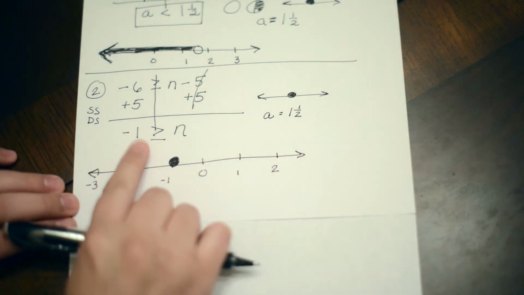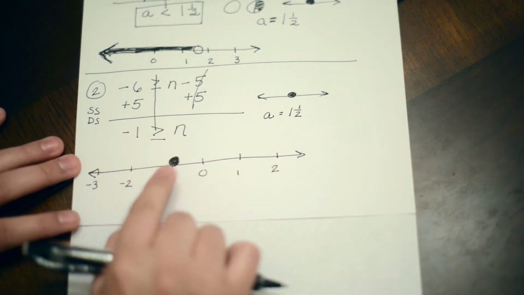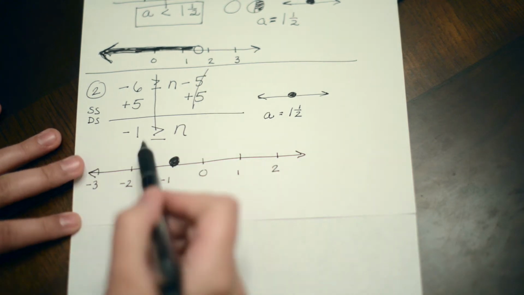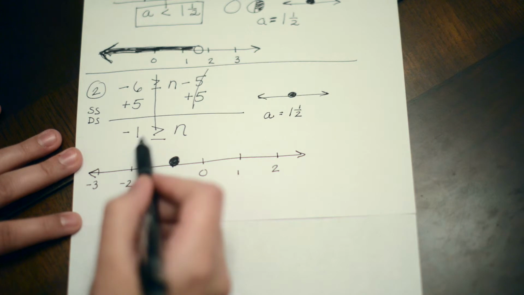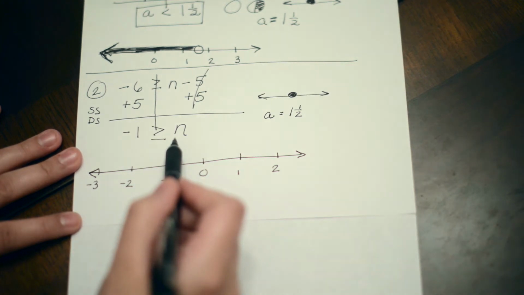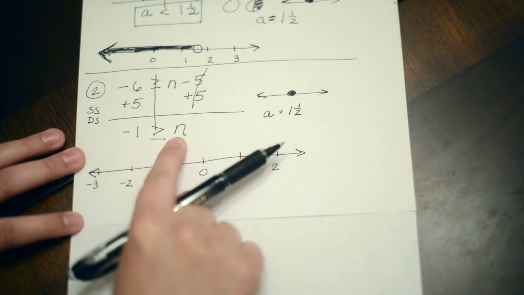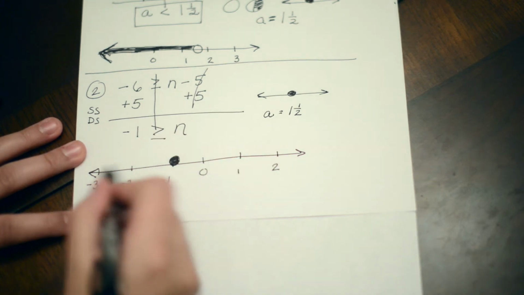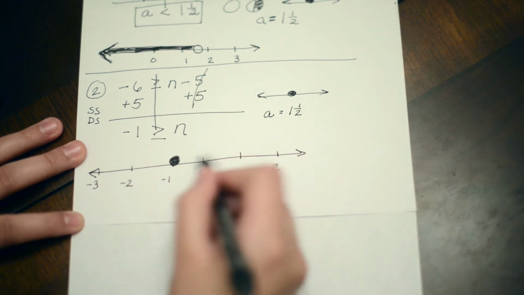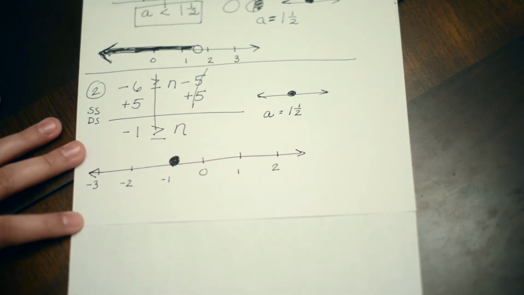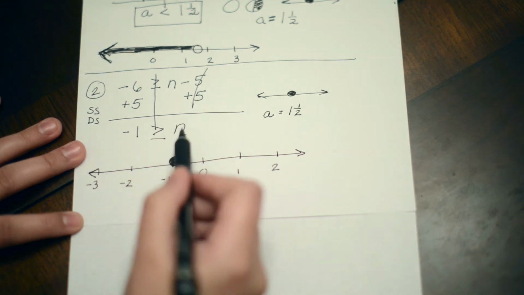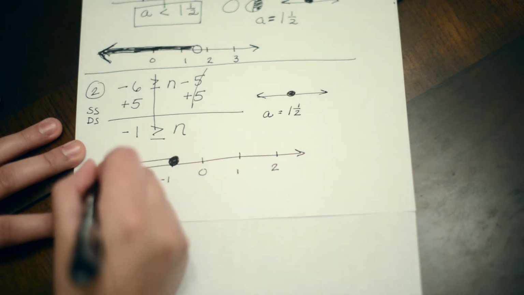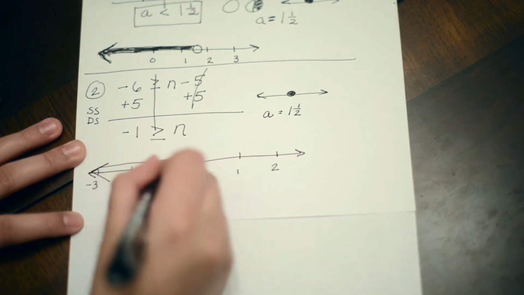And then you have to figure out which way you're going to color the number line. Are you going to color to the left or to the right? So you read your statement: -1 is greater than or equal to n. So your answers have to be what compared to -1? Are your answers going to be smaller than -1, or bigger than -1? So your answer is going to be that they are smaller than -1. So you're actually going to color all of these this way.